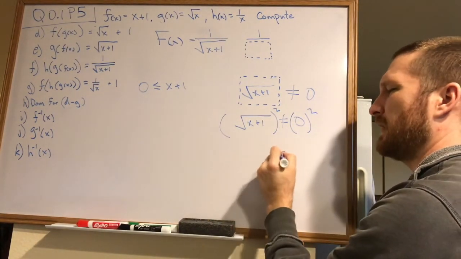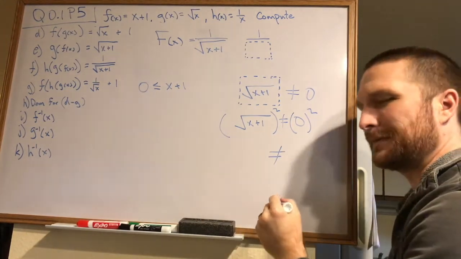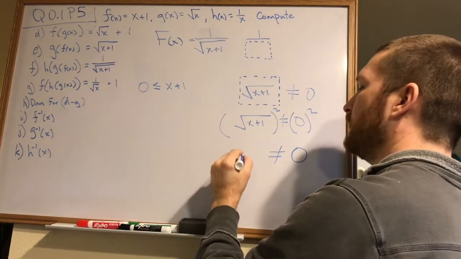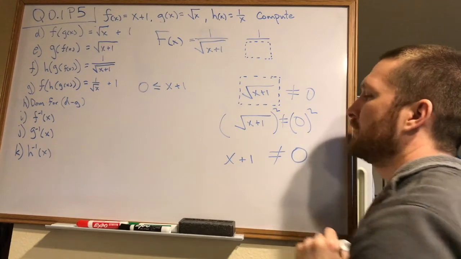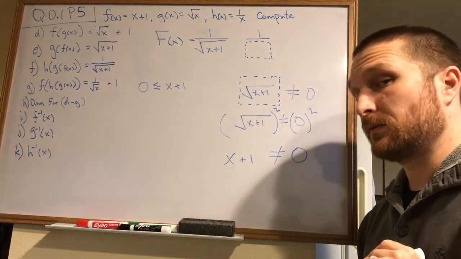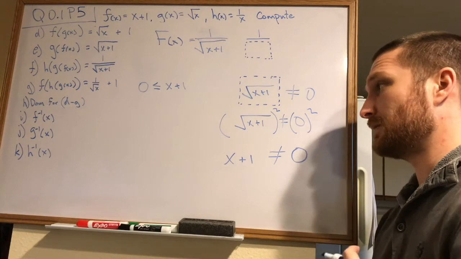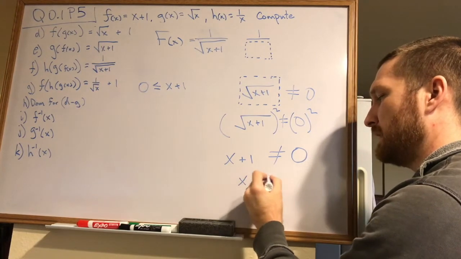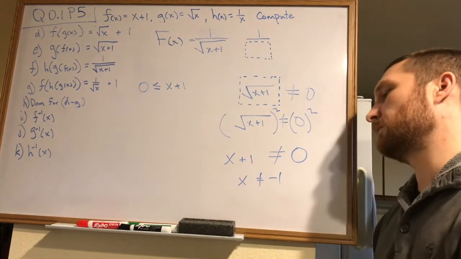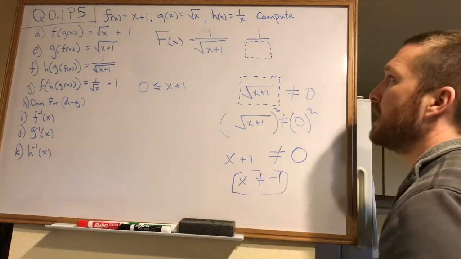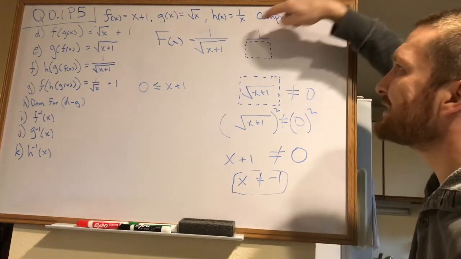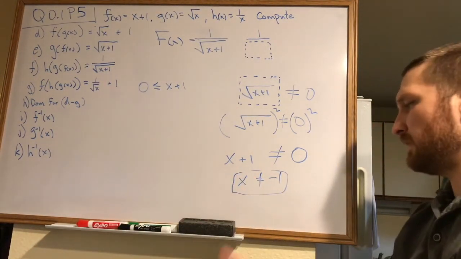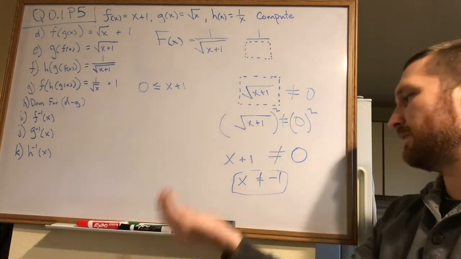And if we haven't talked about that yet, don't worry about it. You'll be doing plenty of this soon enough. And we get 0 times 0 is 0. A square root of something squared undoes the square root because square root and square are inverse operations of each other. And now we could just say, yeah, okay, subtract 1 from both sides and we get that x cannot equal -1. And as far as the 1 over stuff is concerned, that's the only restriction. It would be fine if it were on the other side of -1. It would be fine if it were bigger.